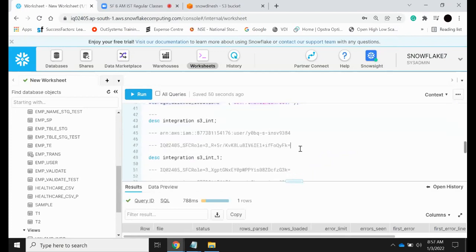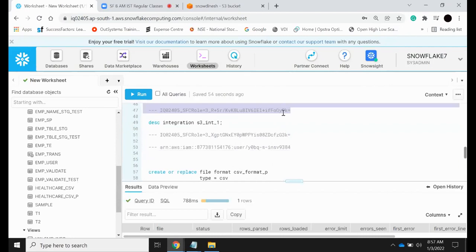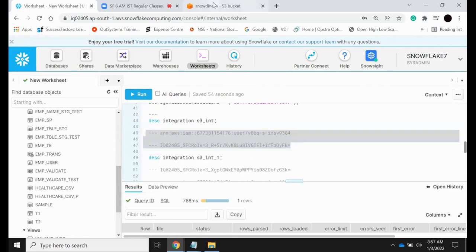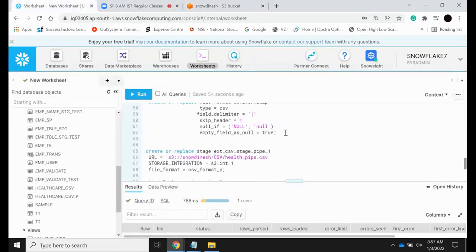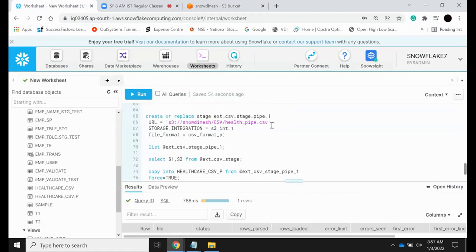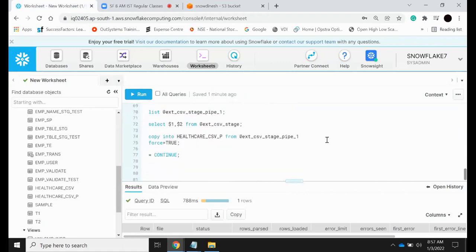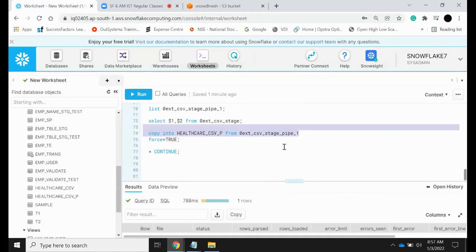Then the external ID details and user ARN details will be generated. Once these details are generated, we need to update them in a trusted relationship policy. Once we have updated, we can create a file format, then we can create a stage. After that, we will use a copy command. So this is how we can load the data.